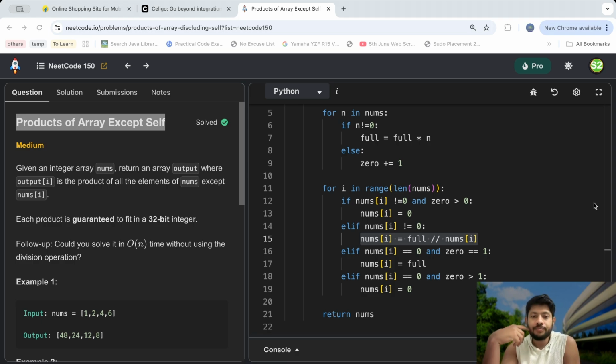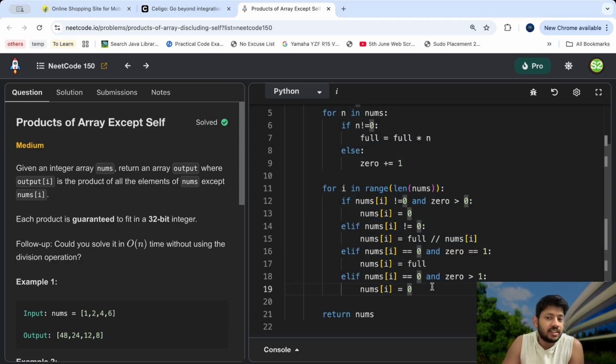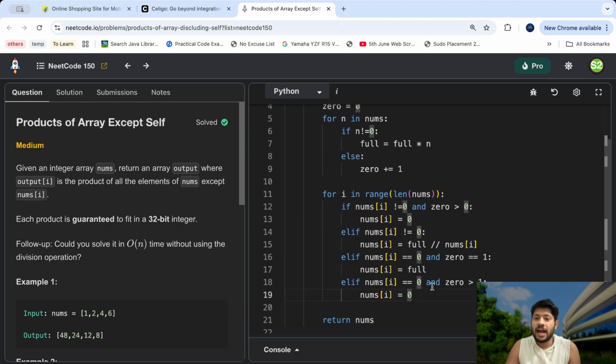I'll have to think a lot. But what I'm trying to do right now is make you skillful in such a way that you can even think about how to solve something if you have not seen it, right? So I have solved this in this particular manner. I'm sure that you can optimize it, right? Optimizing it more is fine. For example, I can just remove this condition. This condition is of no use, right? I can remove this condition and this should be fine.